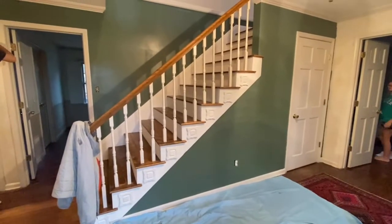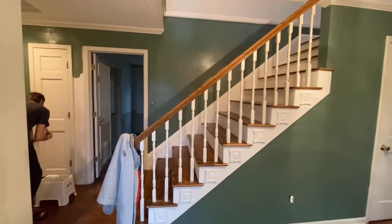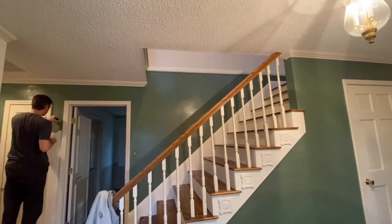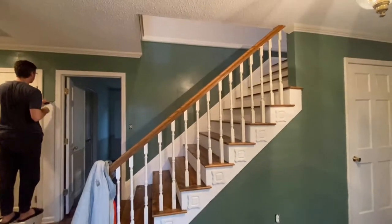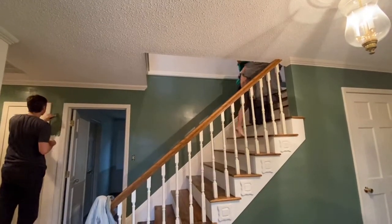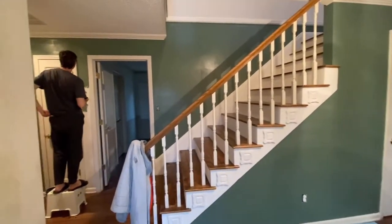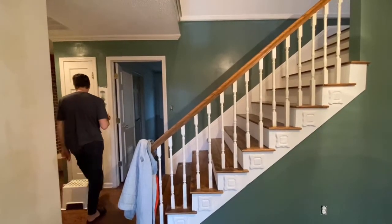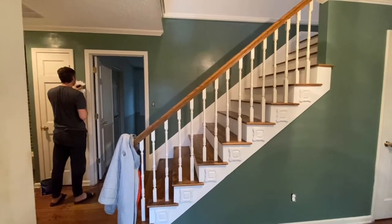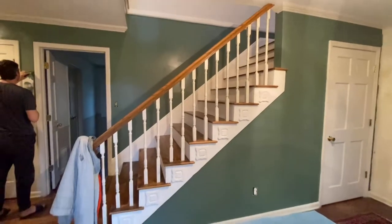30 minutes later — the paint update. It looks so good and so pretty! My only complaint is that it now really highlights the popcorn ceiling, because before it just blended into the white walls. Now it's super obvious, so we're going to have to do something about that. It doesn't really go with the classical, traditional vibe we're going for — it gives off more of a 'hey, I was made in the 80s' vibe, which we'd like to avoid. I'm inspired to un-popcorn the ceiling — that's where my inspiration is at. But overall it's looking good!